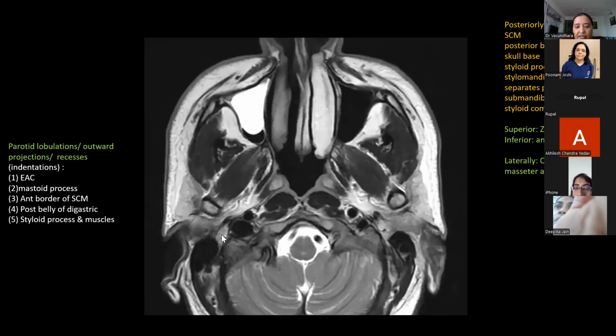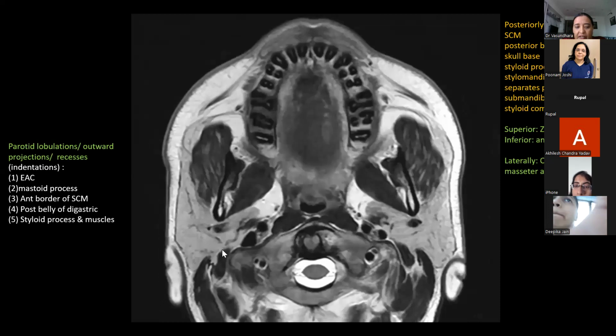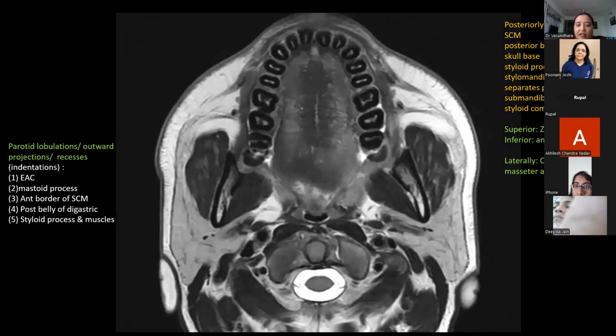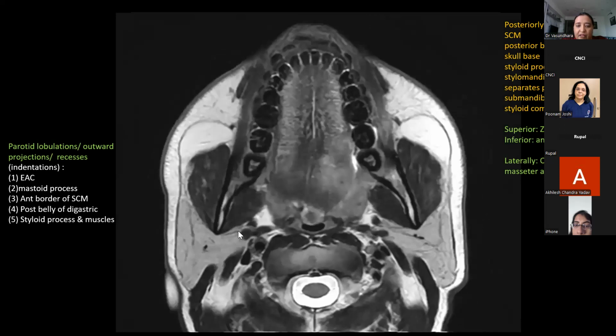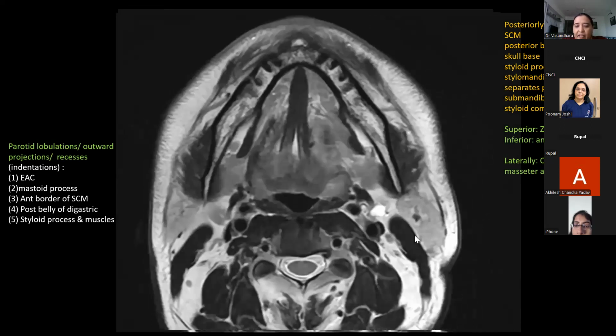If we see on this side, the mastoid, the styloid, this is the groove. Higher up, it will go into the stylomastoid foramen. Trace the nerve. This is the nerve coming here, going lateral to this retromandibular vein. After this, it branches, and the branches are difficult to see. So that is how we trace this part of the facial nerve. Rest we will discuss later. So lower part, the gland obviously reaches up to the angle of mandible.